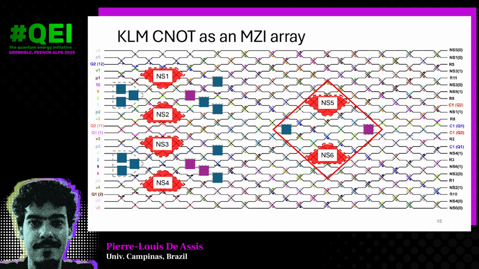And so these bluish gray boxes are encoded here. The nonlinear sign shifts are here. These purple boxes indicate these other beam splitters. These are all beam splitters, okay? 50-50 beam splitters, but some with an inverse phase shift between reflected and transmitted branches. And all the rest of the circuit is just either cross or bar. It's for routing light from one block to the other. So there's a lot of empty space here that we need to program anyways.